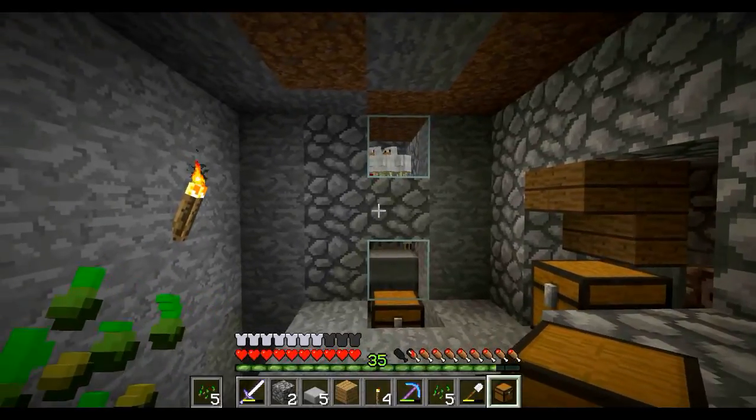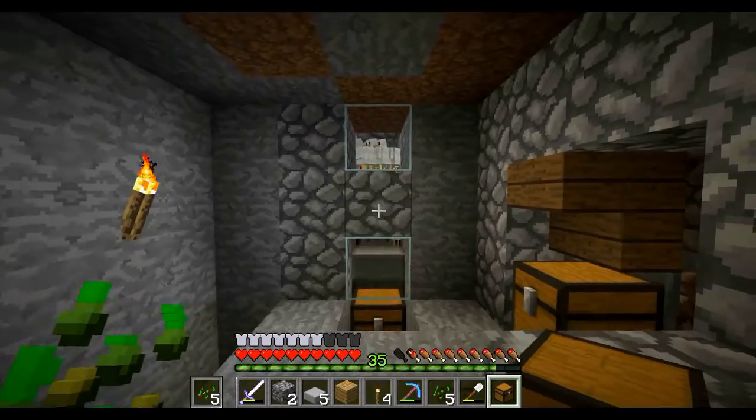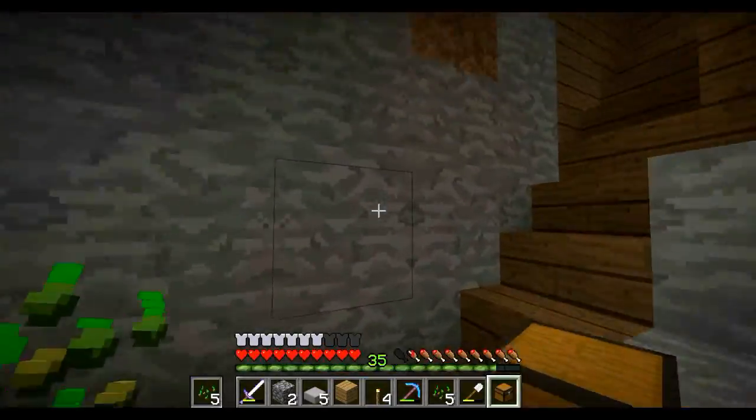And the cool thing about the chicken farm, other than the cobblestone, which I love building out of, is it's in the wall and I can see the chickens up over there. But looks like I already have a baby down over there. I probably need to change this to glass too. See if I have glass up top over there.